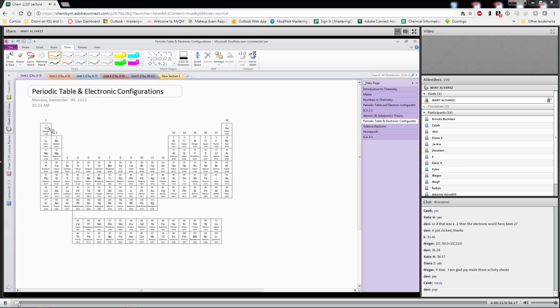We know that the 1 means I have 1 proton in an atom of hydrogen. 2 means two protons in an atom of helium. Why don't I just put them in a list? Or why don't I organize them in a convenient little box? Like, why do I have this funny stair-steppy thing? I've got this other set of elements that looks like it was kicked out of the periodic table for misbehavior or something. Like, what's up with the shape?